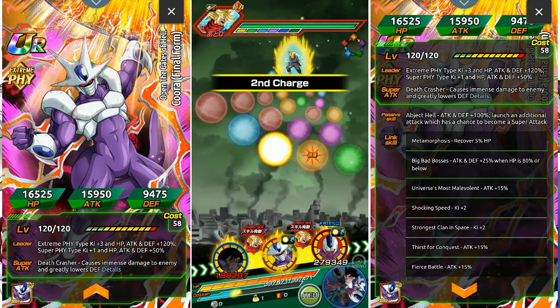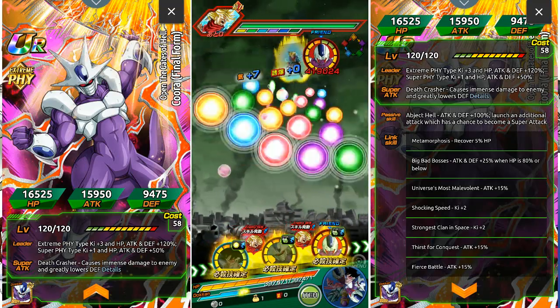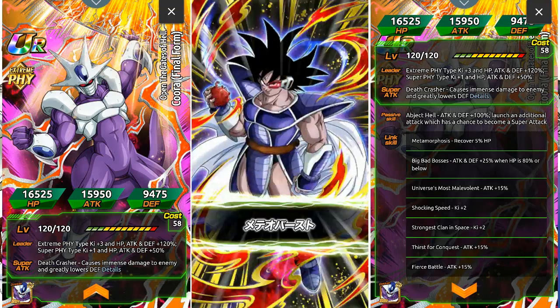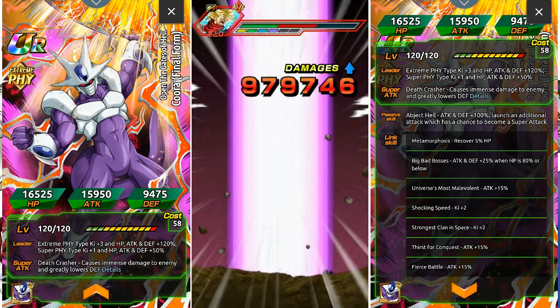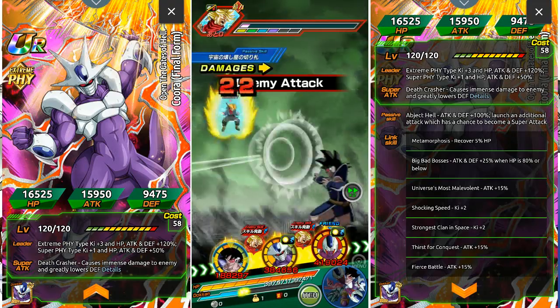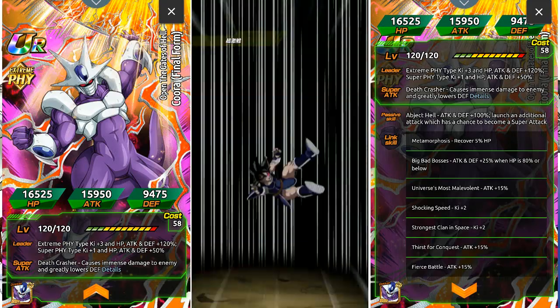Shocking Speed is also Ki +2. Universe's Most Malevolent, 15% to attack. Metamorphosis, 5% HP recovery, and Fierce Battle is 15% to attack. Whatever team you decide to run this guy on, he does well. Movie Bosses, Transformation Boost, Wicked Bloodline, and Conquest of Terra. All four of those categories are very good in my opinion.